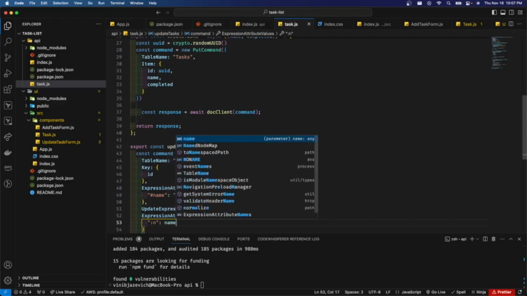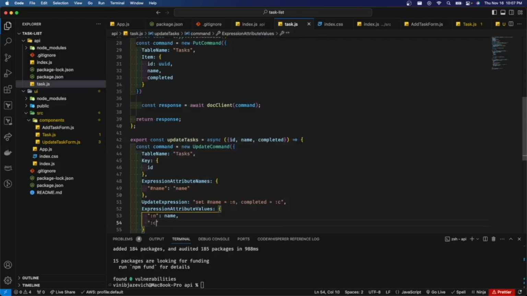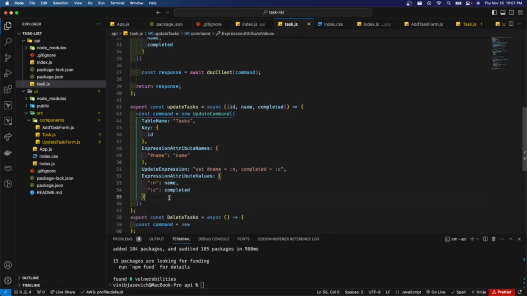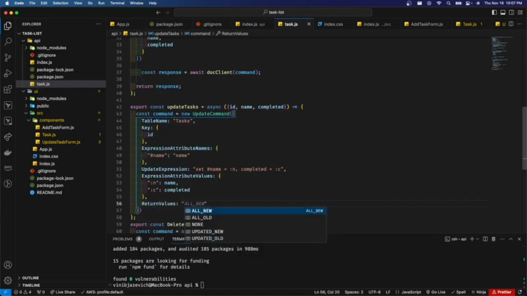So we want :n to correspond with the name that we're passing into this function, and then we want :c to correspond with the completion status that we're passing in. And the last thing that we're going to need is return values. And we're just going to set this to ALL_NEW. And that is everything for our update function.